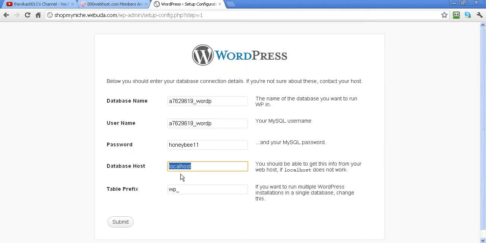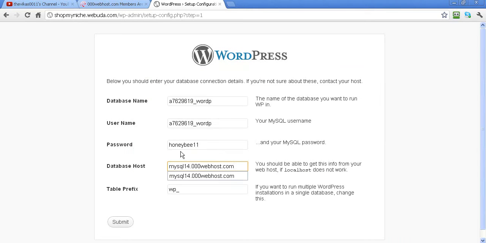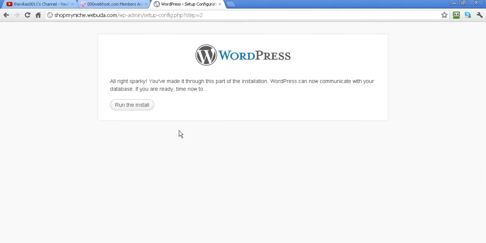It's very essential that you enter the host name right and don't use localhost. So I've entered all these details, and let's click on submit. It's done, and let's run the install.